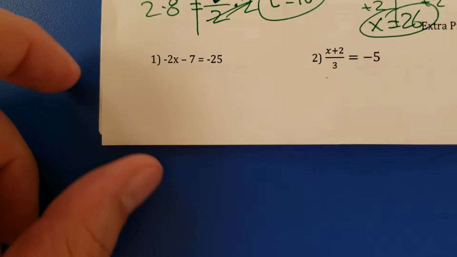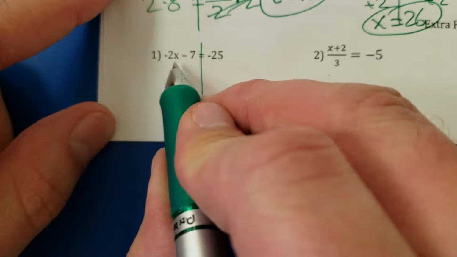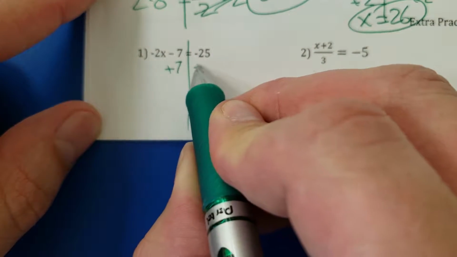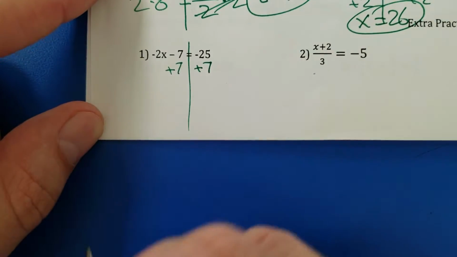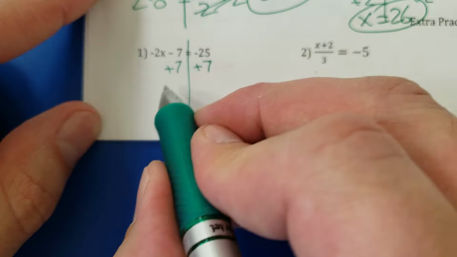Okay, extra practice on two-steppers. Follow along, students. Here we go. I'm going to add 7 to both sides. You basically just got to learn to train yourself to look for the number you want to get rid of first. You're more powerful than you, so you've got to go first.